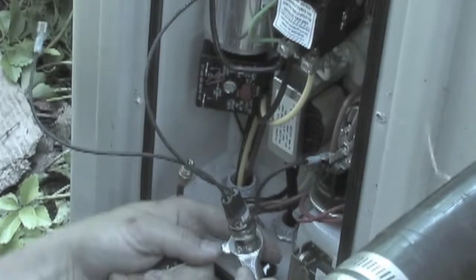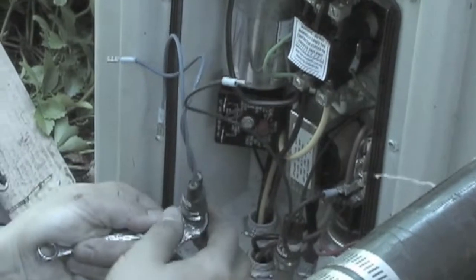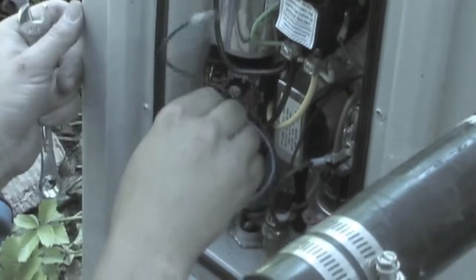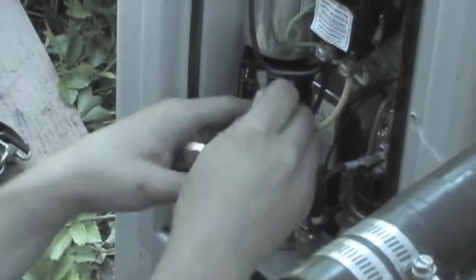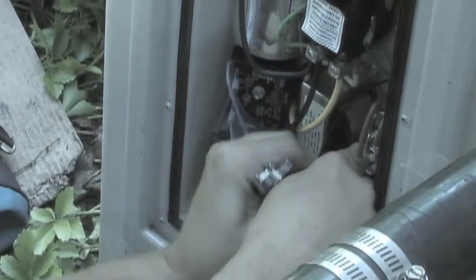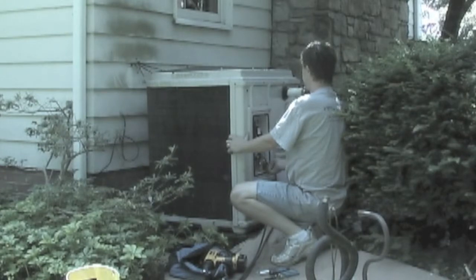Reattach the low pressure switch and the high pressure switch using the 7/16 and 9/16 inch wrenches. Carefully bend them into place and then connect their wires to the appropriate places. The low pressure switch wires go to the time delay and the water pressure switch. The high pressure switch's wires go to the time delay and the right side of the contactor. Run test the heat siphon and then reattach all the access doors.